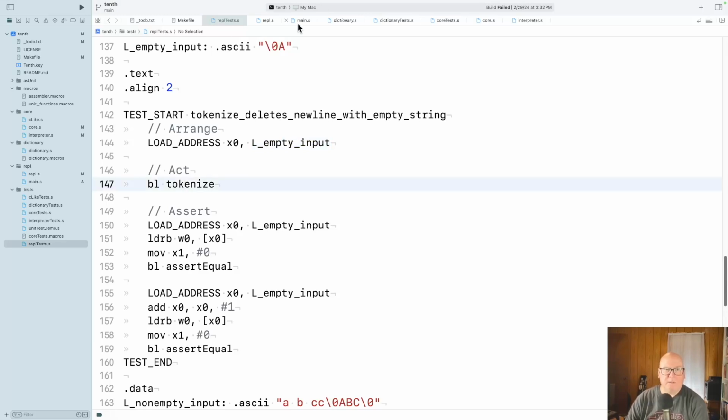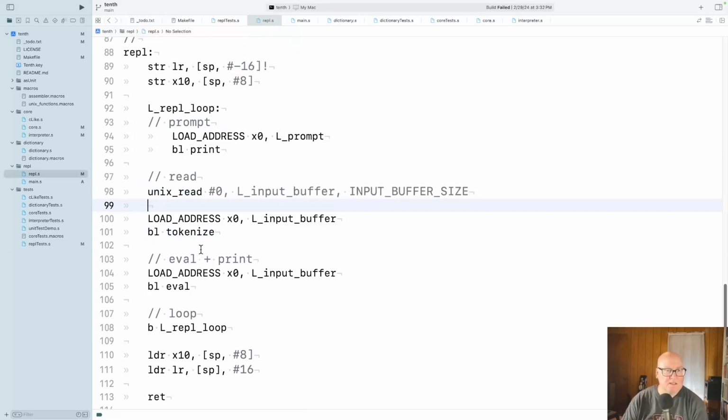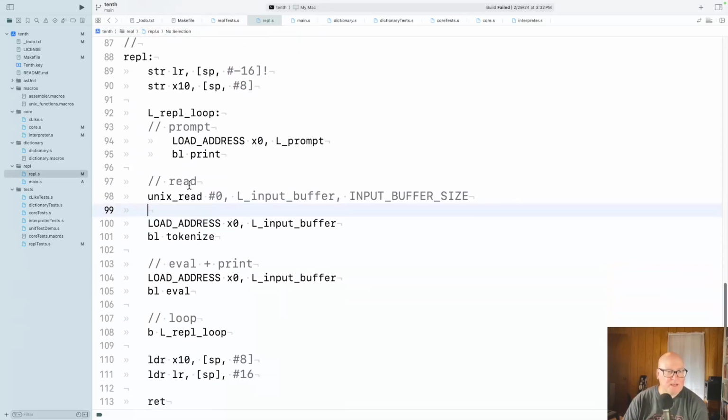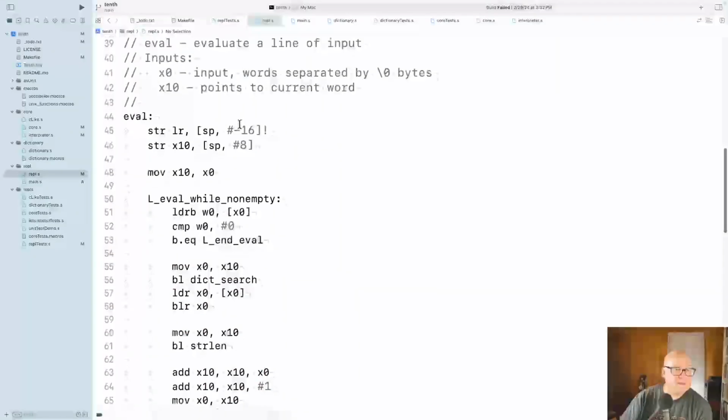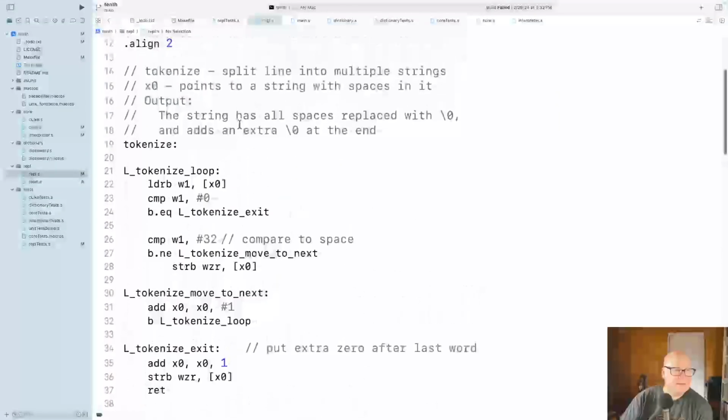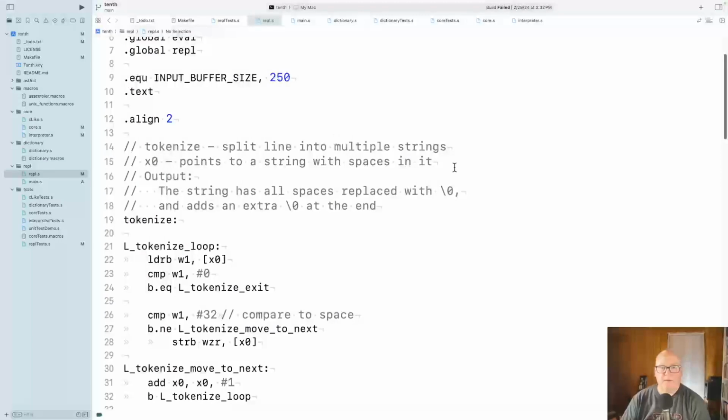We could do it directly in tokenize. Maybe that's... I kind of wanted to do it here, but tokenize makes more sense in the long run, right? It's going to be the thing that knows this stuff. So where's tokenize? Up here. Okay.